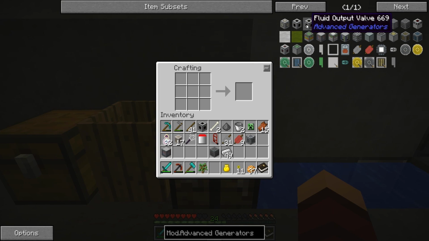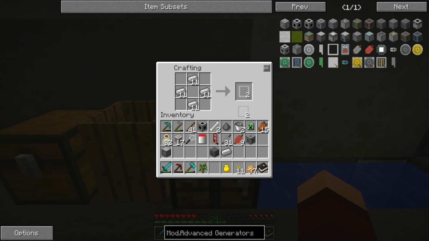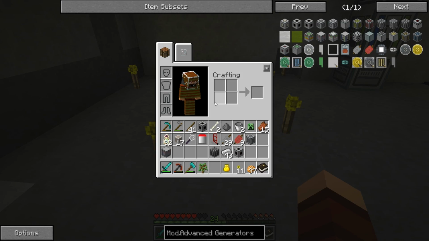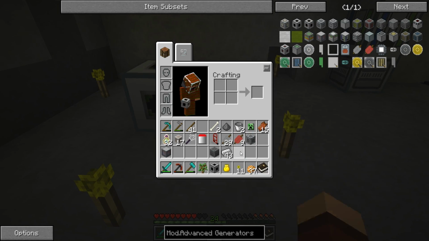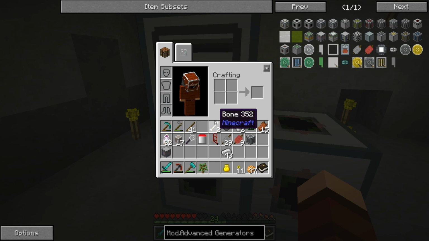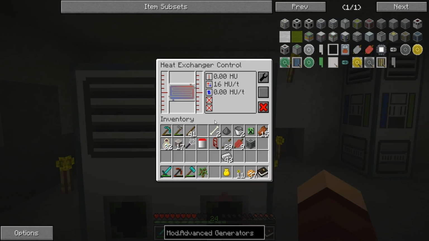And fluid outtake should also be steam. I think in most mods steam acts as an output. So let's go ahead and do this. We're going to take our intake valve and put it here. We're going to take our output valve and put it here. We're going to grab our heat exchanger and set it here. And then we're going to grab this and set it here. And that should become one multi-block.